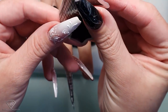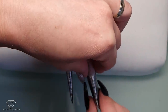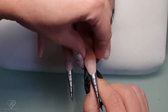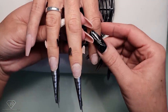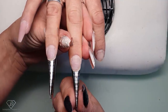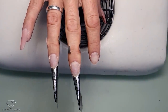But always roll those forms. If you do not roll the form, it is harder to apply it and the shape of the nail is wider. Look, I'm squeezing here and then I start closing the form so it has a nice shape. Okay, and then the last one on this hand.